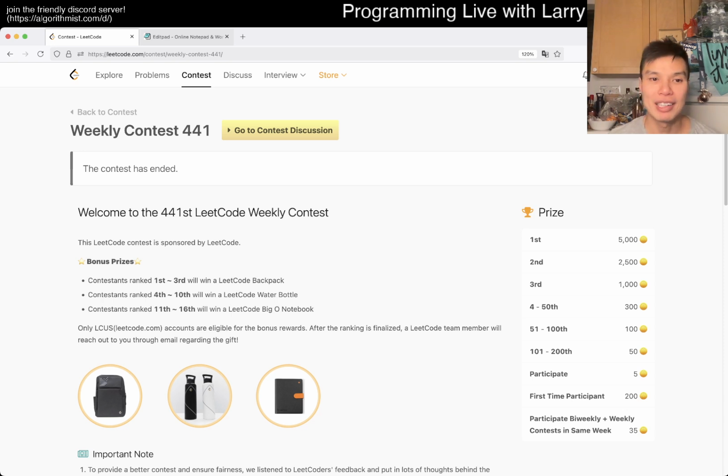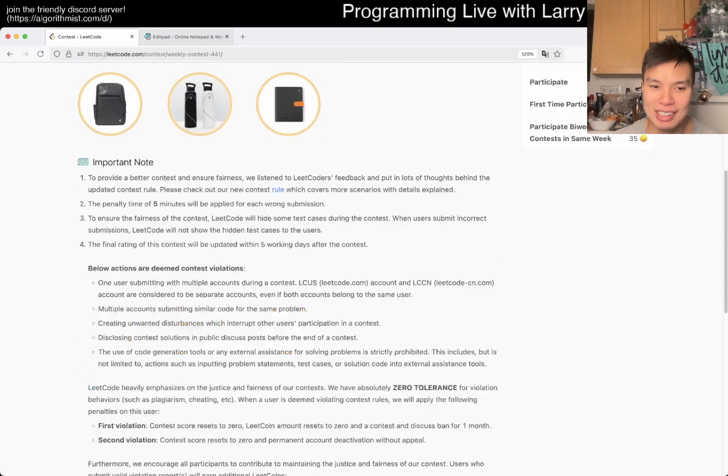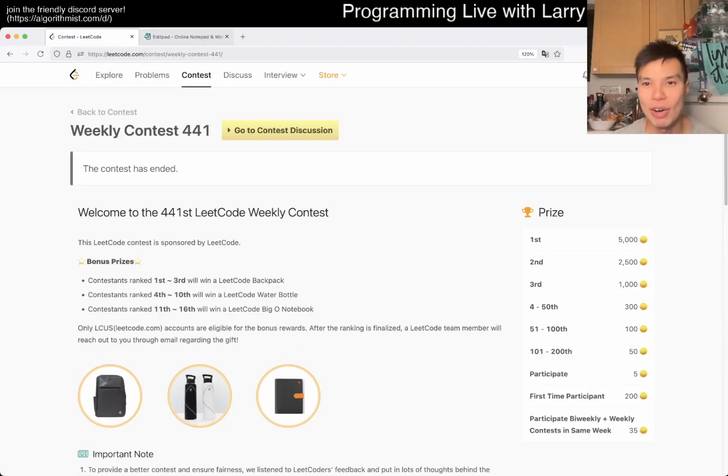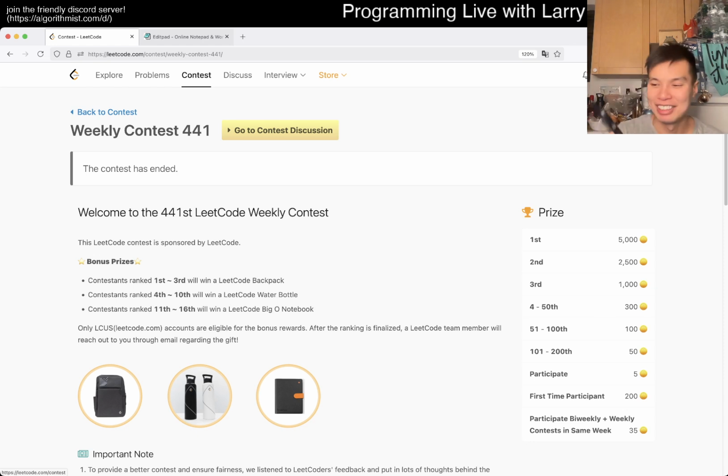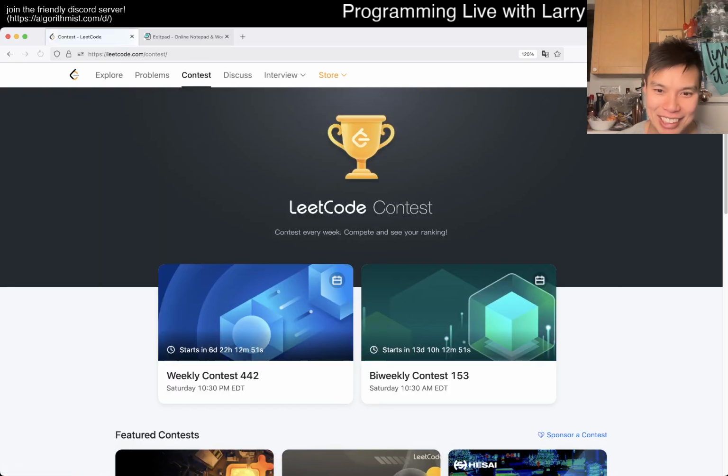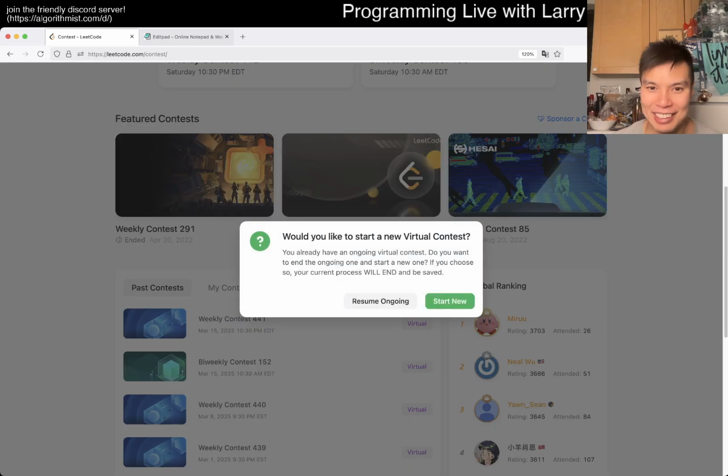But yeah, there's a kink though, which is that for some reason, when I start a virtual contest, it doesn't actually start. So what I'm going to do is I have a window here where I'm manually taking down the time, and I'm using a timer on my phone. You can actually look at it on YouTube, I guess, and do the math if you really want, but that's how I'm doing it. Which is kind of nuts that this is the technology we're coming with.